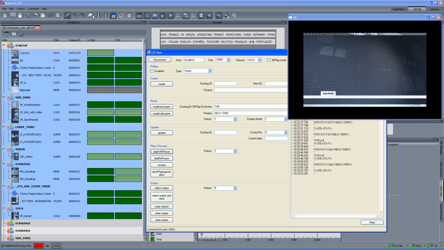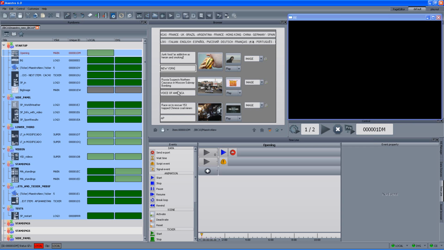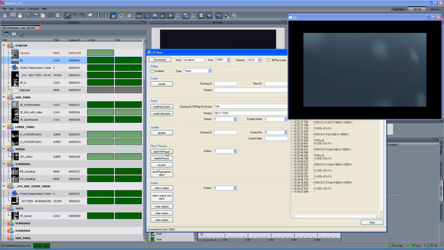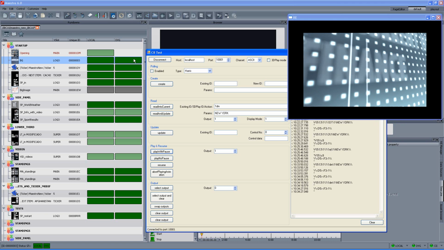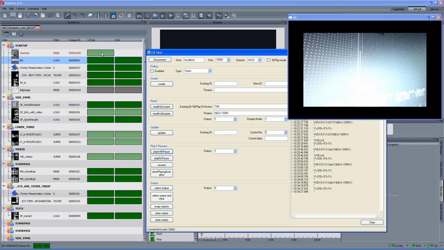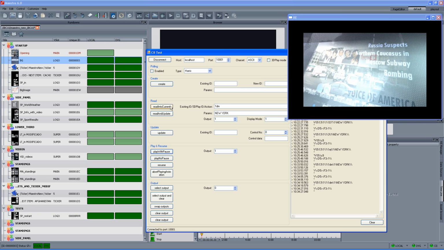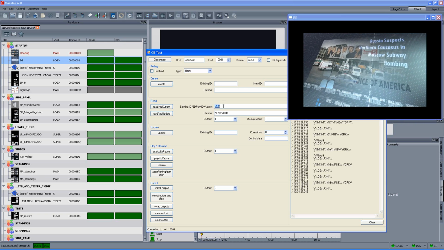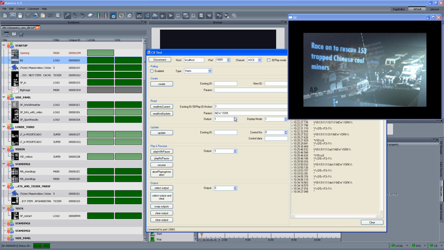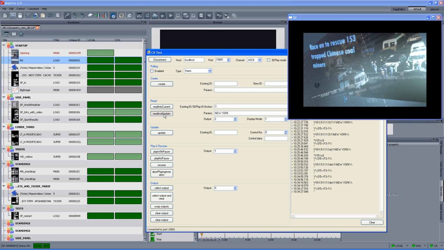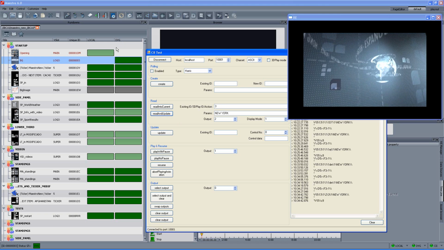Let's clear the preview and do it again so it will be easier to see, and just play with pause again. Okay, so the opening is on channel A. Now I want to send the background to the second channel, to channel B, so I can use the same method, typing the ID, defining channel 2, read and update. It's loaded, as you can see now, only on channel 2.